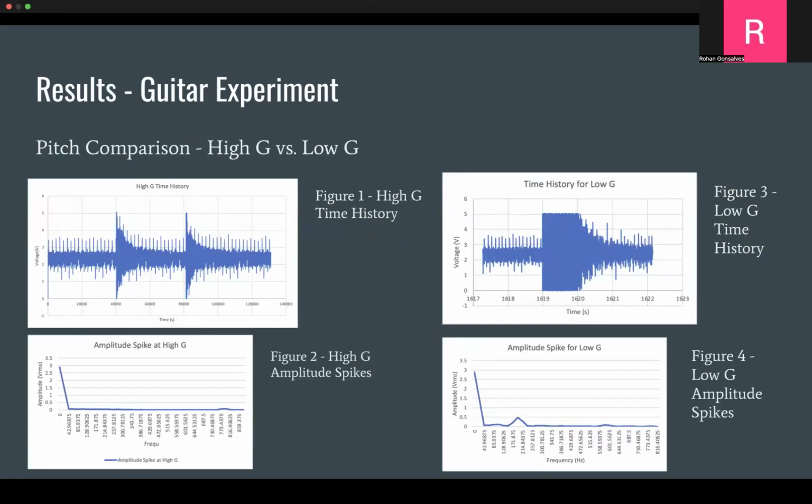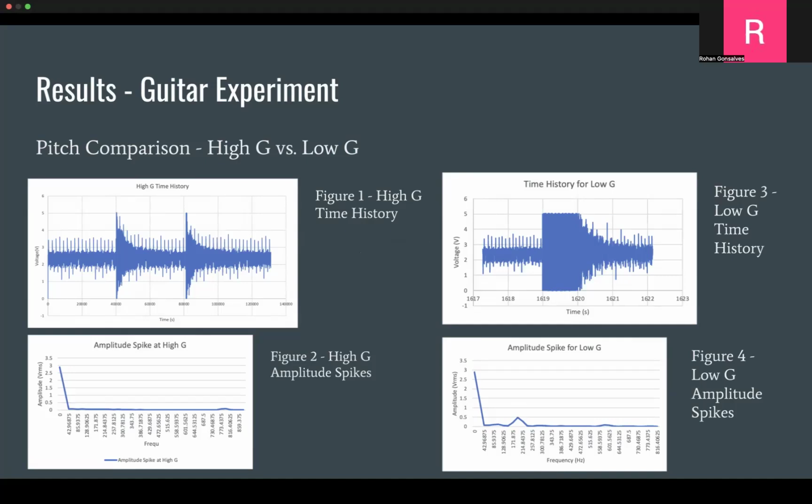The first dataset explored the spectral and time domain differences between a high-pitched and low-pitched note on the guitar. Specifically, figures 1 and 2 display the time history and power spectrum for a high G note, while figures 3 and 4 correspond to the low G note, which is one octave below. In the time domain, the high G note shows a waveform that dissipates quickly, indicating a faster decay in amplitude, likely due to a shorter sustain and less energy in higher frequencies when I played the note. Two prominent spikes are also shown, indicating me playing the note twice during the recording.